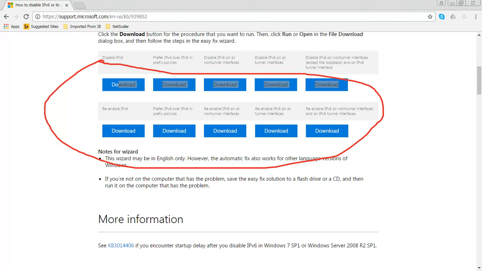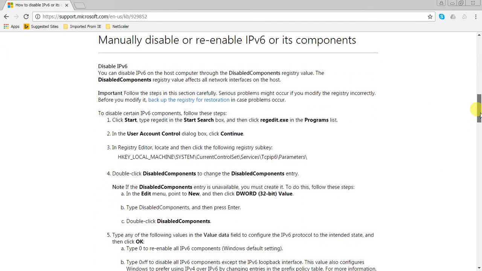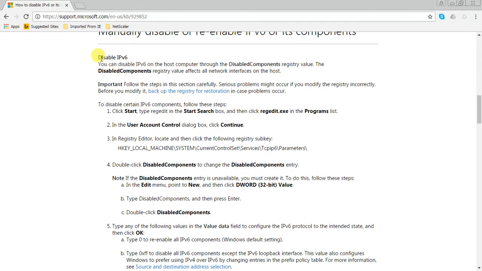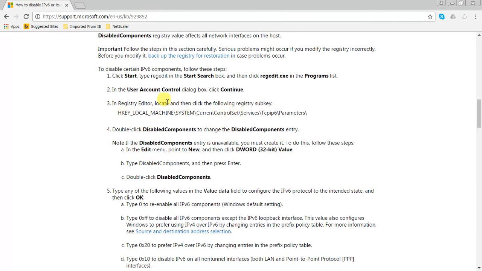What you can do is go and do it manually. If you read how to disable IPv6, basically you run regedit, go to the program list, and go to user control, continue, and so on.